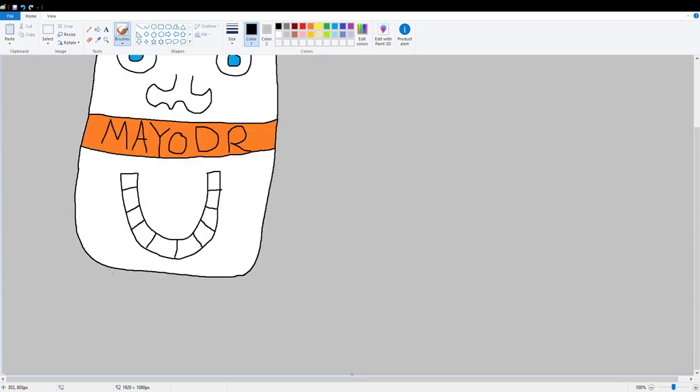All right, so then we're gonna, I don't use Paint that often, we're gonna give him little feet. Part of me wants to use Paint for my own variant of this, though. We're gonna give him little feet here. Now, you guys might be wondering, what does this have to do with Megamind? Don't worry, you'll see.